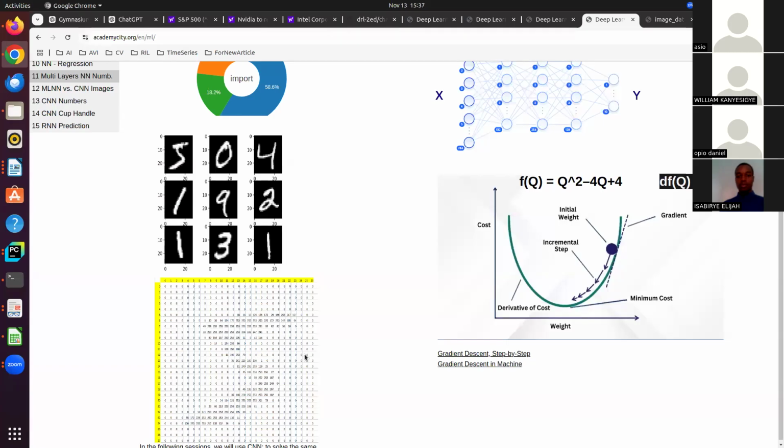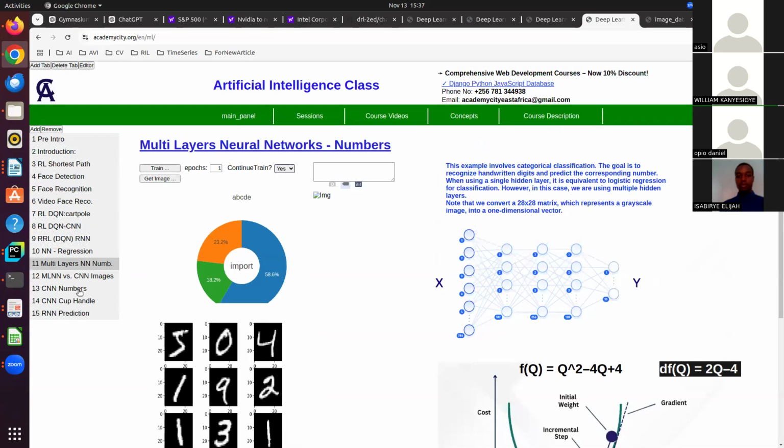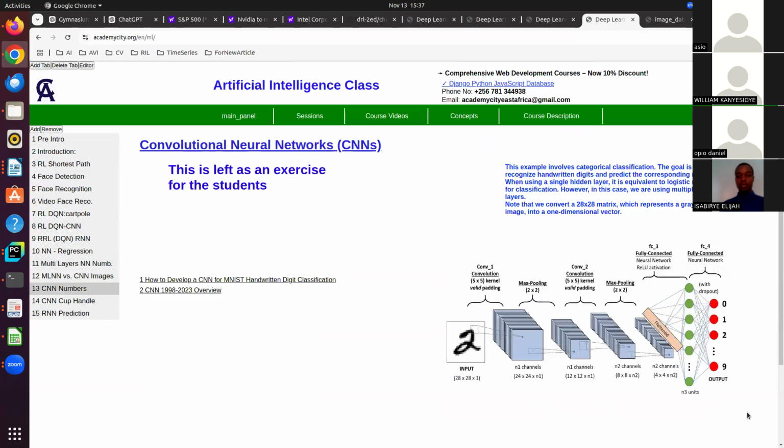Now, be sure that the algorithm we're using now is a relatively simple neural network. We will talk about convolution neural networks. We have an example here using convolution. We'll do the same exercise as we did there. I think I didn't even do it for you. I wanted to give it to you as an exercise in the future. If we need it, we do it together, okay?